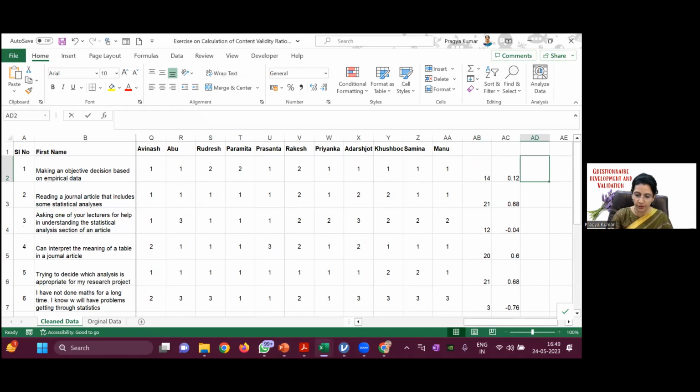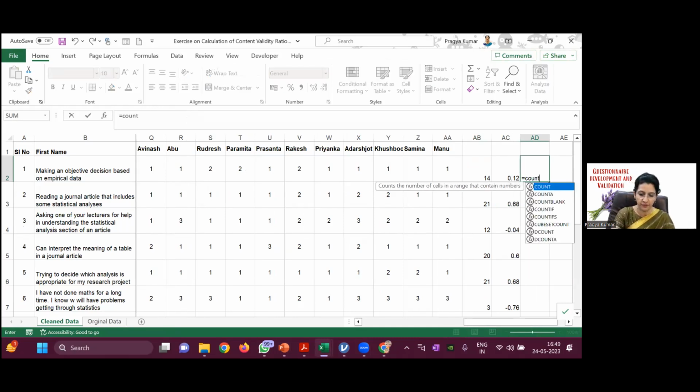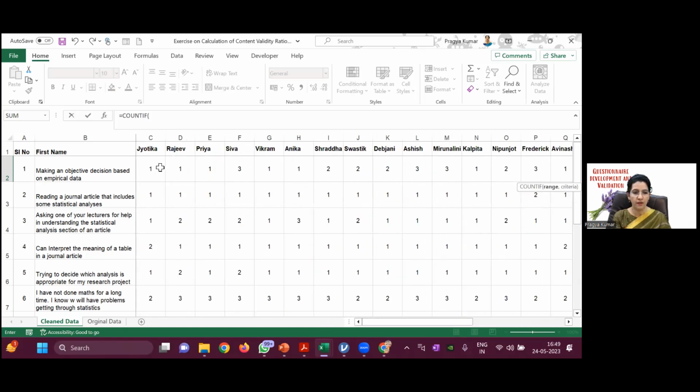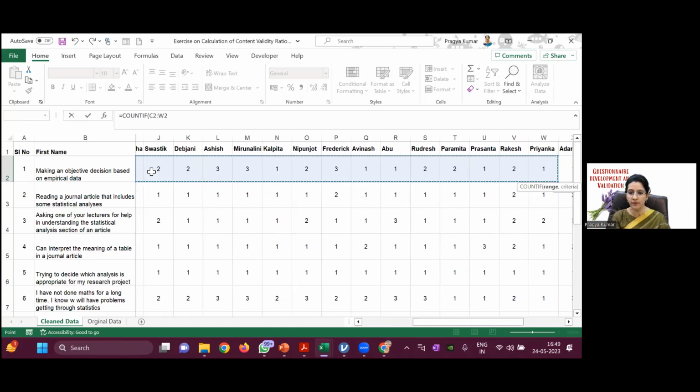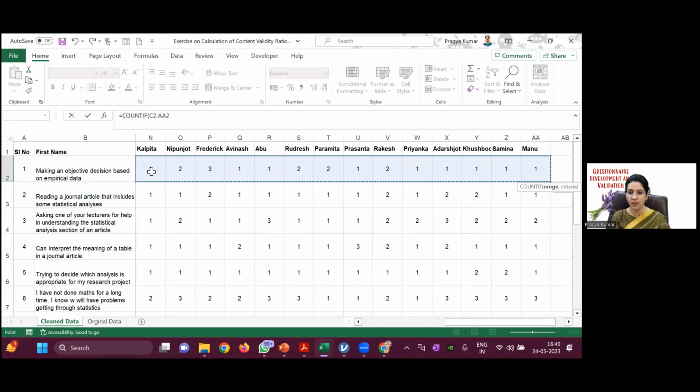So what you do is equal to COUNTIF, double click it, give the range. So I will select from Jyotika, and then Ashish, Mrinalini, Abu, everyone, Priyanka, till Manu.